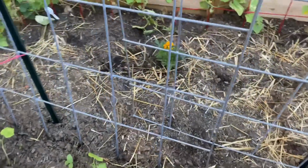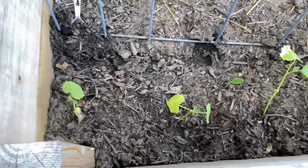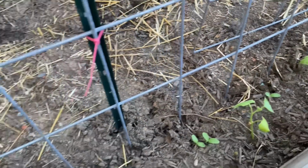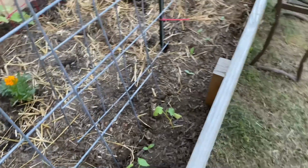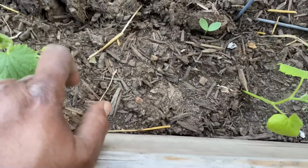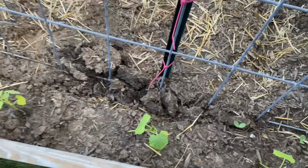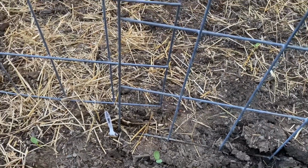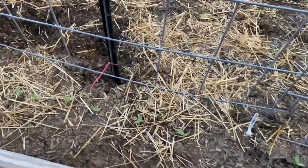Down here we have, I think this is more honeydew. These are like the honeydews and watermelon. And then we have more cucumbers planted right up in here. Over here we got sugar babies, more cucumbers, either cucumbers or squash, y'all. I forgot, and I think they knocked my spoons out when they put these other 2 cattle panels up. Yeah, they did. They knocked that over.